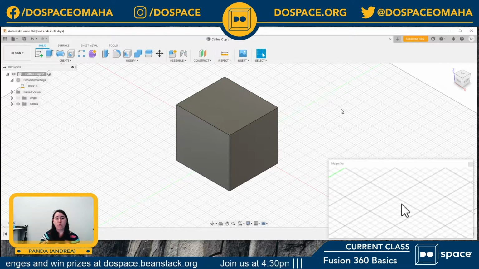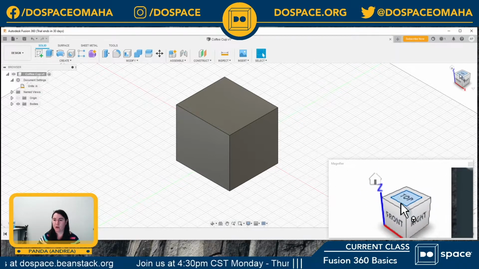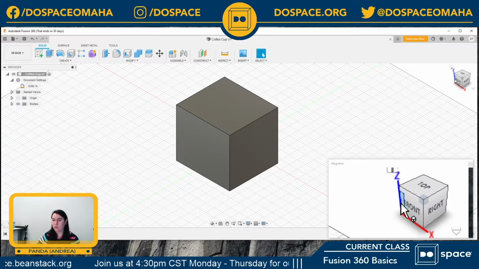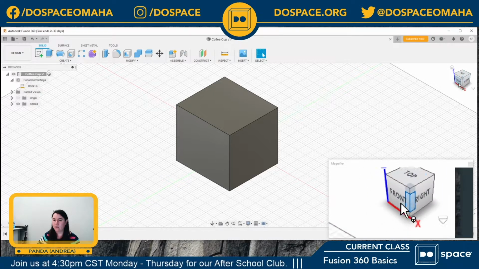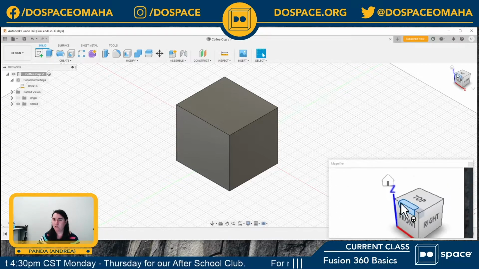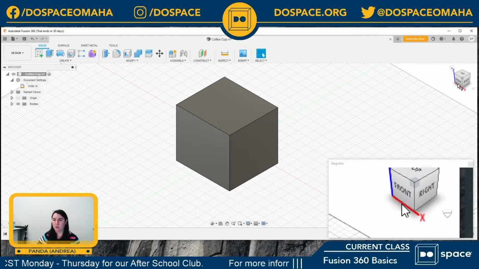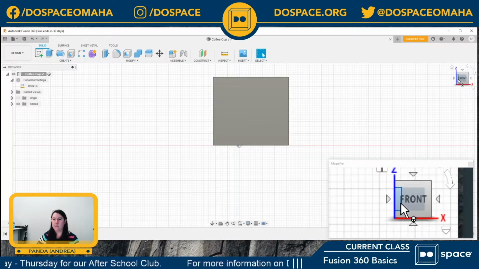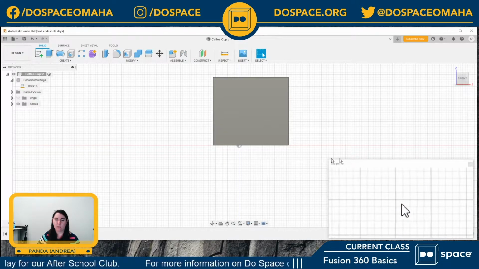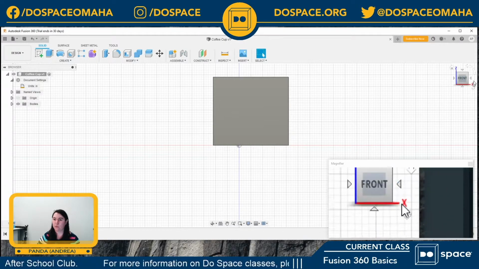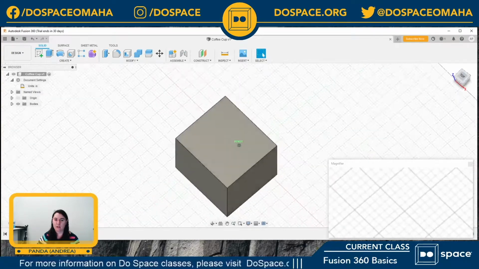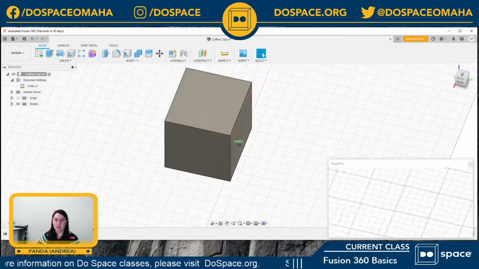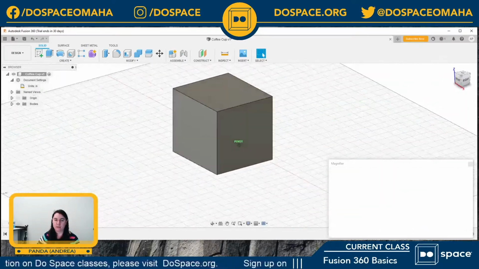So to move it around and really be able to see all the different sides of the object that we're working with, we will go to the top right hand corner here, and this is called the view cube. I can click on any side of this cube and it's going to move my screen to that position, or I can click and move this cube around. If I click on front, it automatically moves the 3D shape that I made so that we can see the front of it here. But I can also click and hold and rotate it around, and it's just going to pivot, so we can see all different sides of the box.